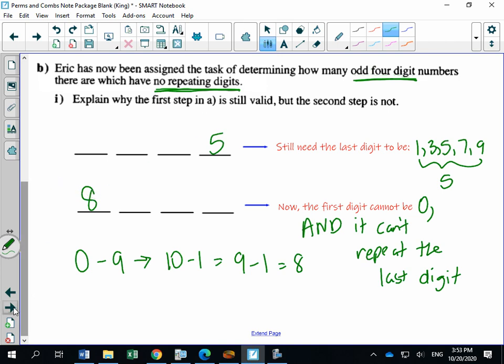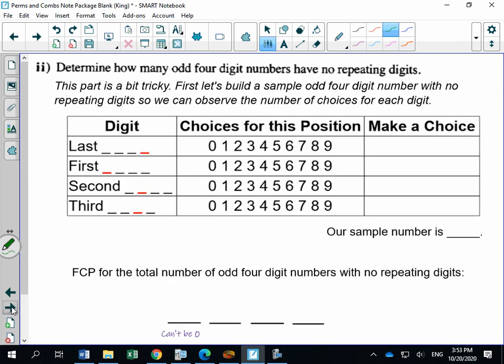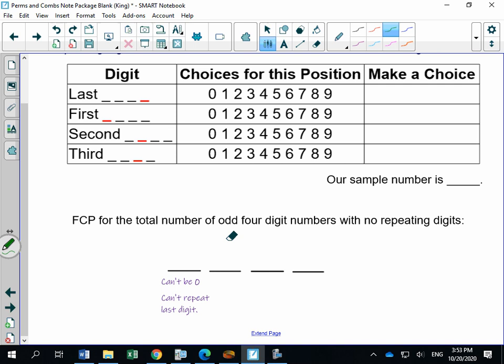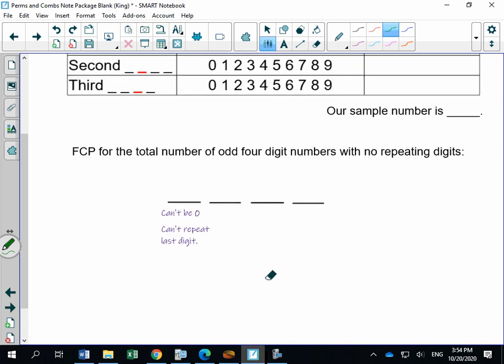All right, let's go now. And I'm actually not going to use this chart, and we're just going to fill in the rest. So what we had was 5 choices here, because this is our odd number. There's 5 possible choices. Normally, if repeats are allowed, I put the number 9 here because we can't have 0, but they also said we can have no repeats. So I had 9 choices minus this guy, which is 8 total choices.